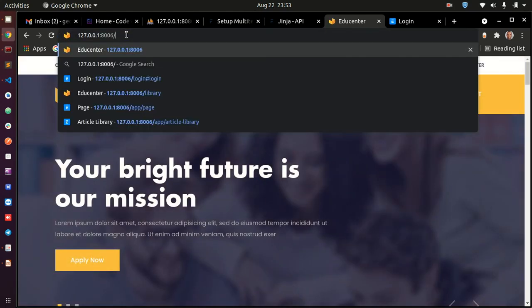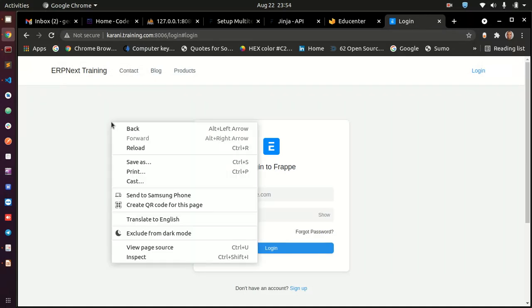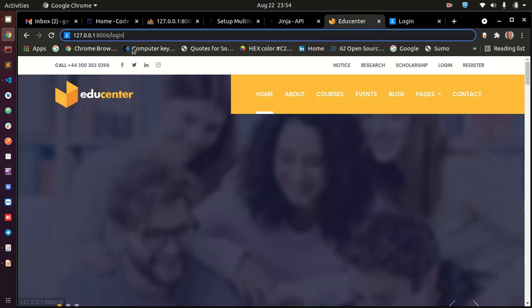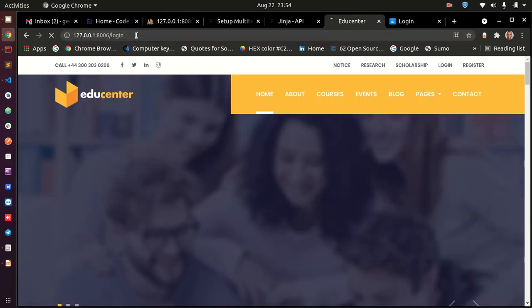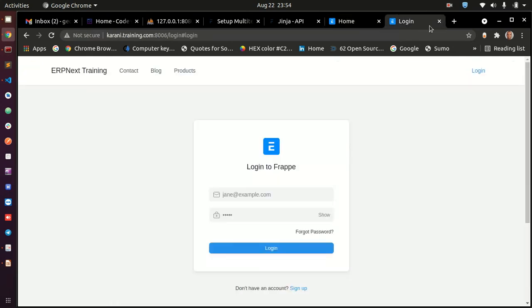Then try to supply login here. Note that when you supply login on this site, the one that we have not logged into, it shows the login page. It is expecting us to log in. This one, let's see what happens when we click on /login. You click on it and it takes you directly inside. It knows that you are logged in. So that's our first site, created and working.